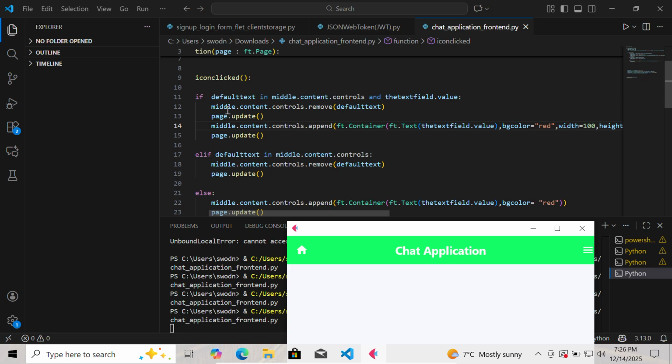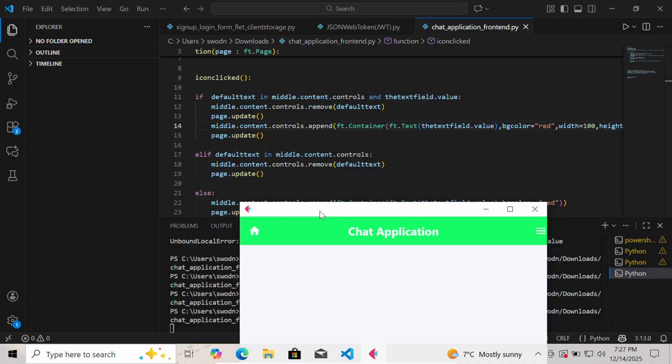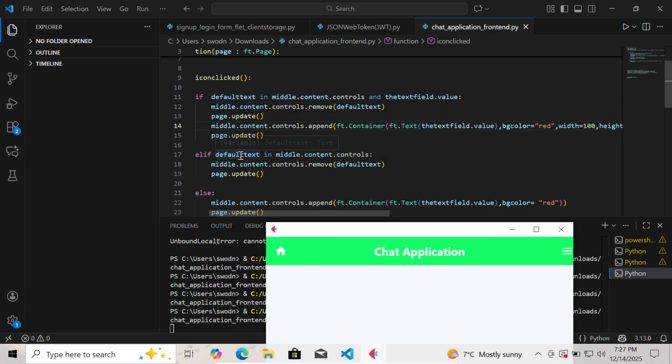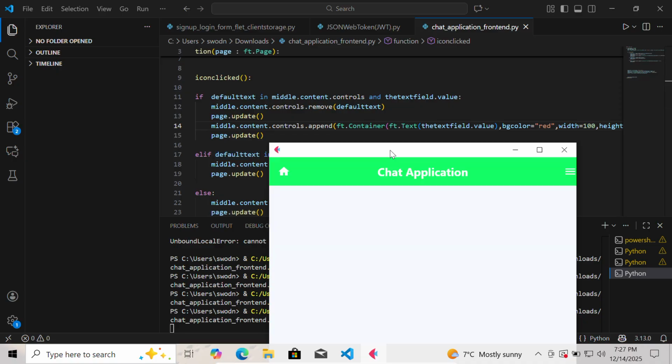No, wait. Default text does not have a value right now, it's empty. But text field does have a value, but both of these need to be true in order for it to run. So this first is going to fail, this is true, but both of them need to be true. So this whole thing is going to fail, because default text does not have a value right now, it got removed, right? We know that default text got removed entirely.